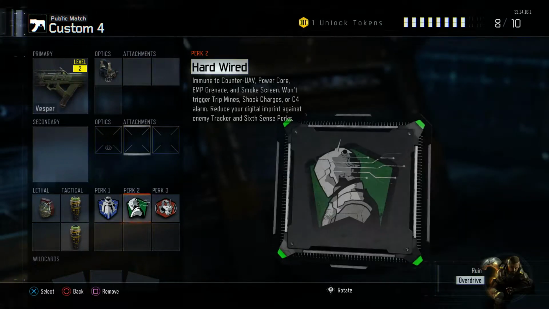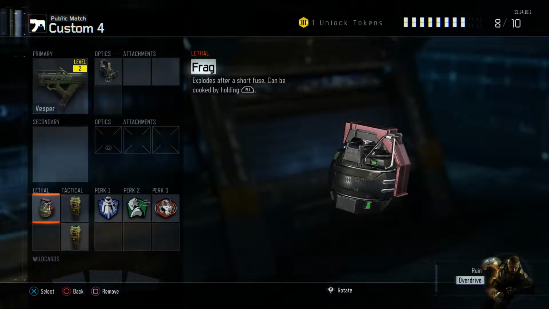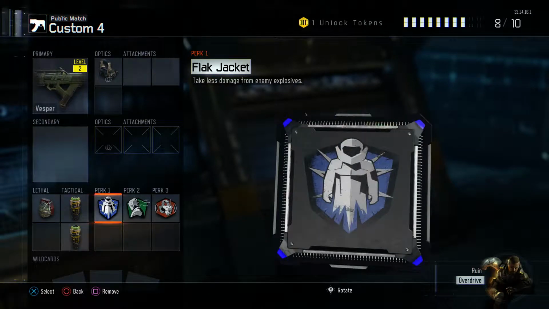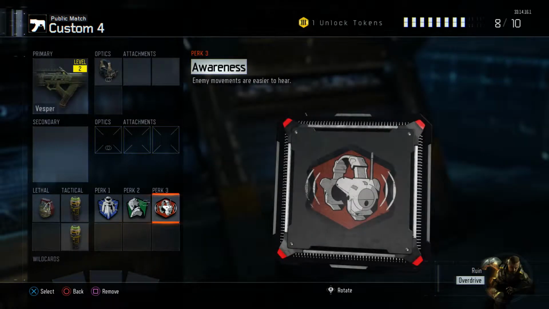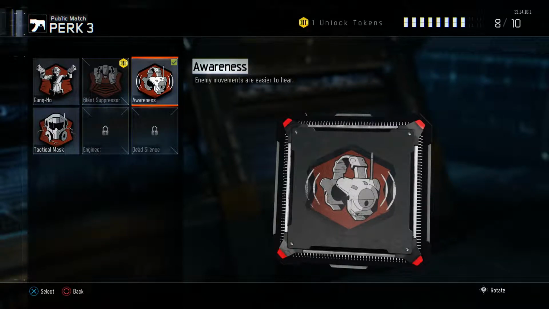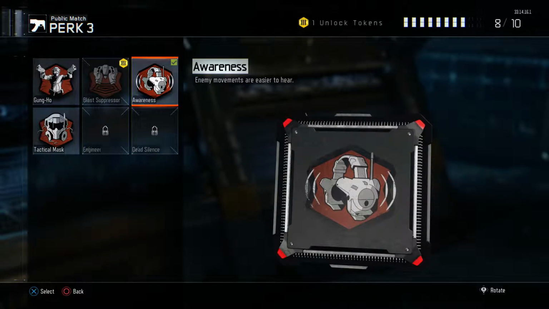No secondary on this one as well, even though I have the spot for it. A frag, 2 concussions, flak jacket, hardwire. I decided to use hardwire on this one, work it out a little bit. It works pretty well for this class, I feel. And awareness, because you can hear enemy movements, especially if you have a headset. This is very useful because we don't unlock dead silence until level 50. So this low-level setup will help you with awareness.